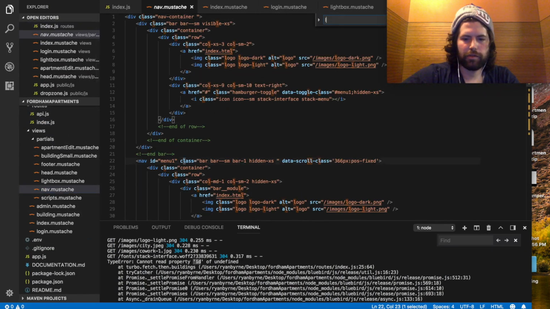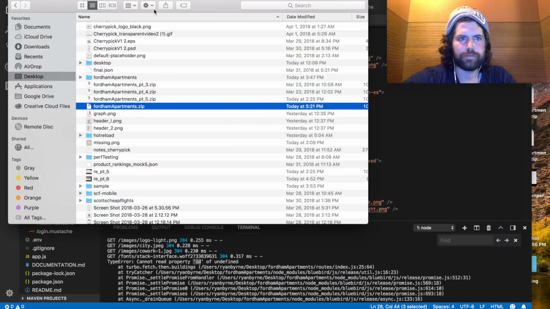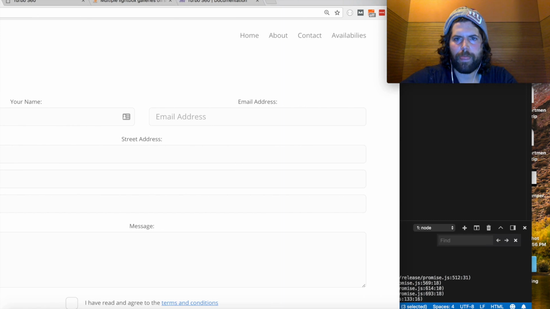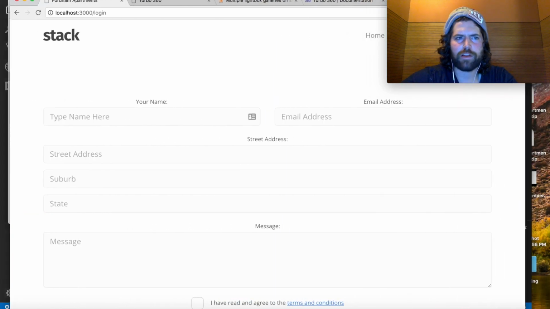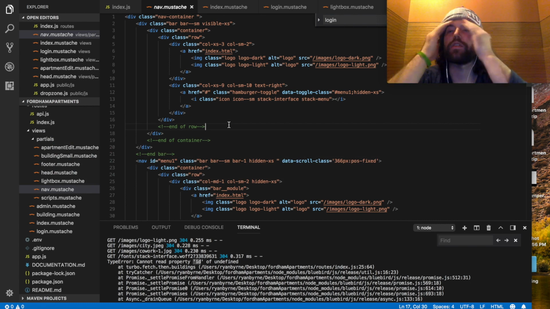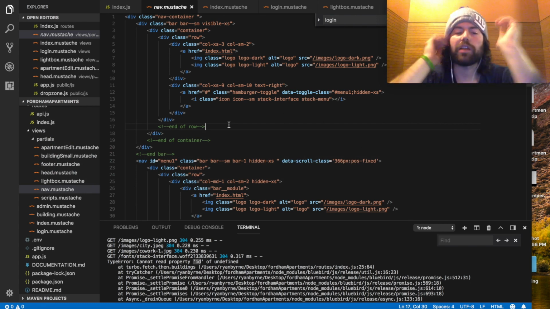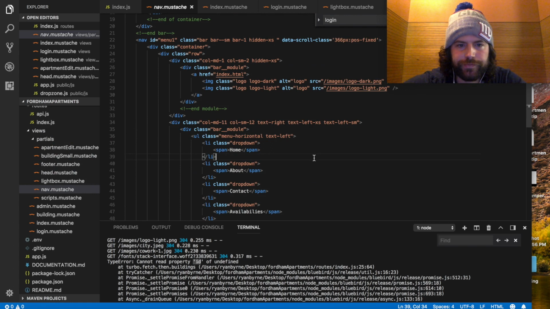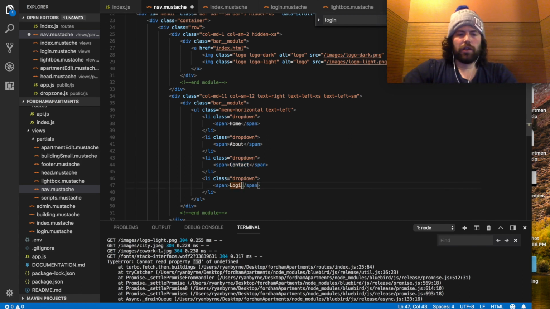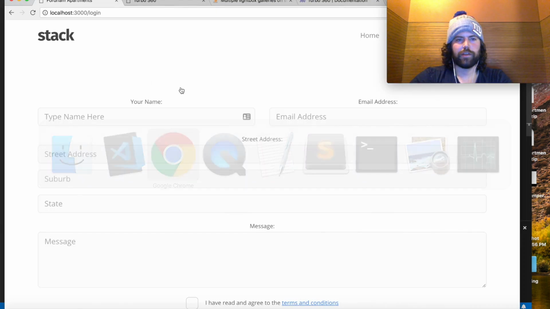Let's go back to our nav bar. Did we already give a login link? I can't see with my head in the way. Kind of. Let's make one of those a login link on the top nav, and it's going to turn to logout when we're logged in. Availabilities, home, about, contact. I should call it account. That's better. Maybe we'll have more account stuff later.